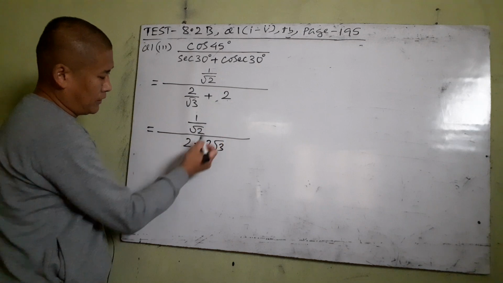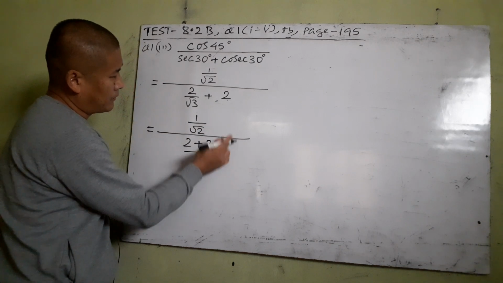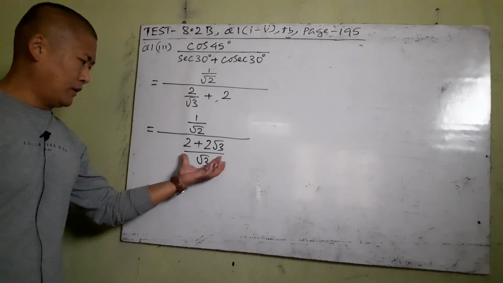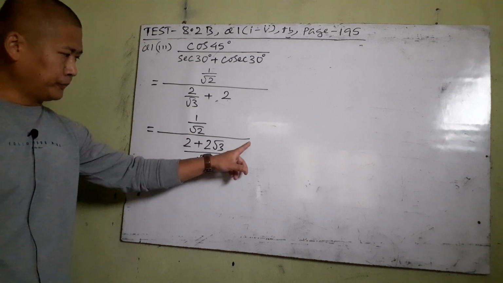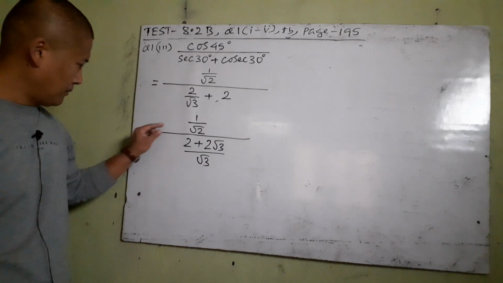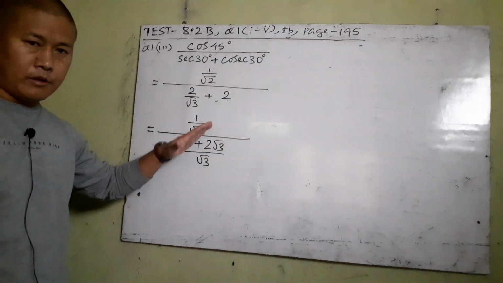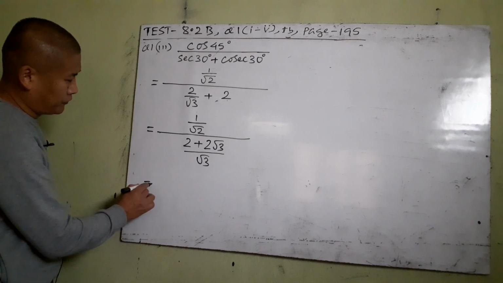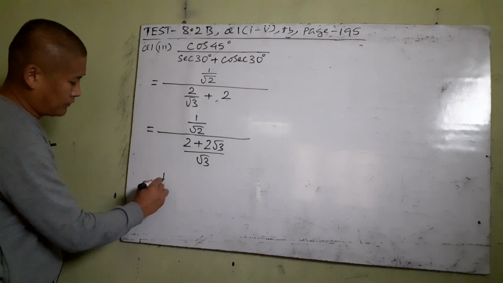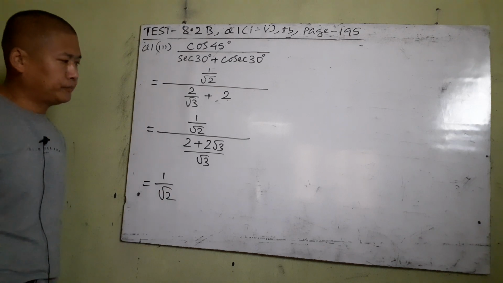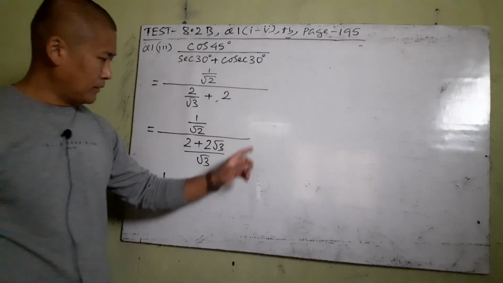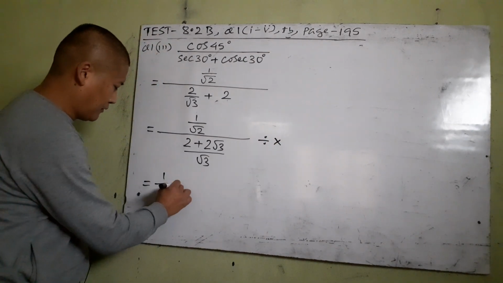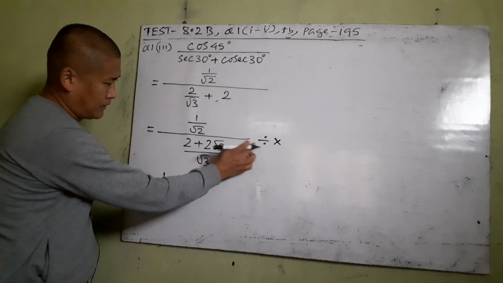Since we have multiplied up to here now, another long line will come covering up to here now, divided by root 3. But this new long line should be still shorter than the main long line. In our solving, we must make sure that the main line here remains the longest among the lines, okay. Otherwise we'll go wrong, and we put the equal sign there to avoid confusion. Then above the long line, we just write that 1 by root 2. And this long line here means simply division sign, divided by. So we need to change that to multiplication sign. So we change this long line division to multiplication.